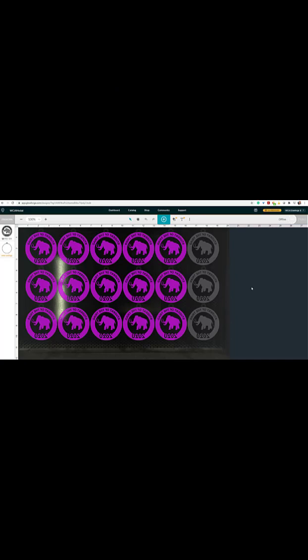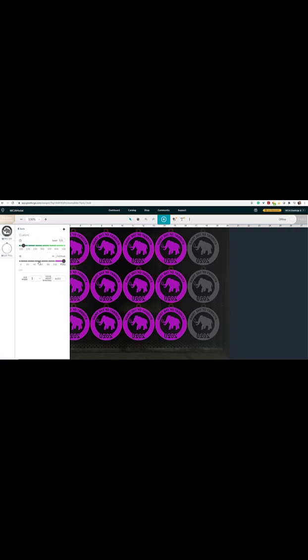In the Glowforge app, there are three things that can affect whether your Glowforge cuts through: power, speed, and focus. Power and speed are changed in the settings panel. The top row is speed — the faster you go, the less it cuts through. So if you're sure it's not the wood, the material is flat, everything is clean, and it's still not cutting through, just slow it down a little bit. If you're at 170 full and it's not cutting through, drop it to 160 full and see if that works.